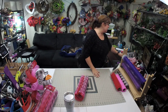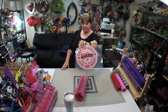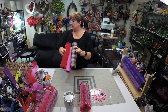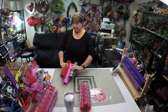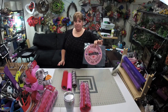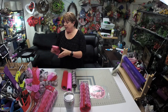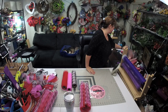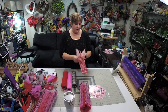Alright. So this is what we're doing tonight. We're doing the Valentine's kit that I've sent out recently. The Valentine's kit came with 3 mesh. So this black and white, it had a little bit of red, and then the pink and the red. Then this side from Personalize It by Pam, and then this roll, this, and this white with the love. Okay, so that's what we had.